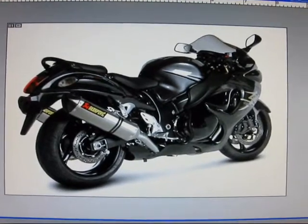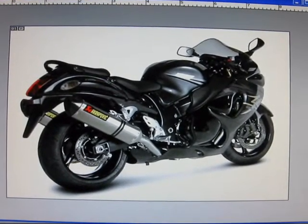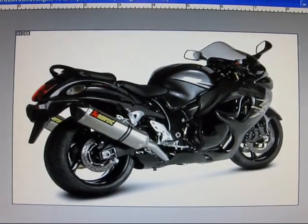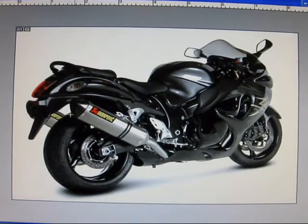Now I know some guys are going to say this is a sport tourer and stuff like that, and I mean, like that's cool. But for the power that it puts out, man, they really should have made it look a little bit nastier and better than this. I mean, this rear tail — we're going to get into this later. For right now, I'm going to do the simple things.